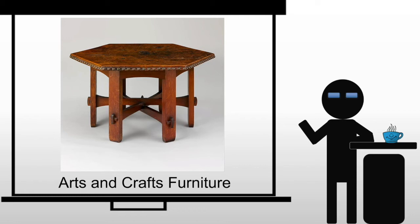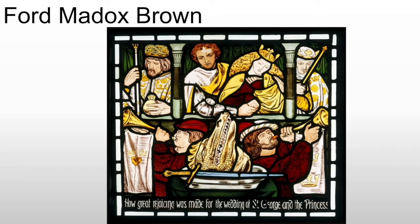Most Arts and Crafts furniture was designed by architects who used furniture design as a way to supplement their income, but oftentimes they are actually designing specific pieces for a specific space, which is a little different than what we're used to. Historically, furniture has been intended to fit in a space but can move from place to place — Arts and Crafts is not always like that. You can move it, but should you? There are a lot of people getting involved.